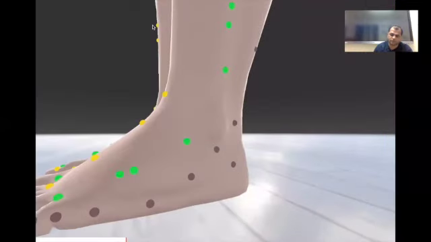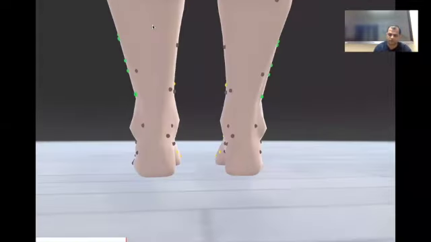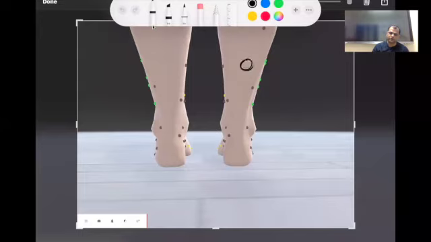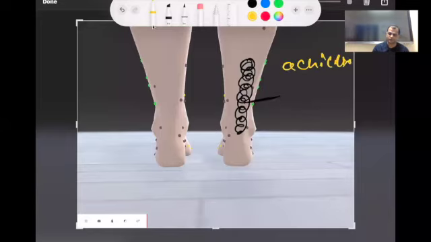So look here. Locally, what we do if someone is suffering with pain in the Achilles tendon: this is the tendon. The name of this tendon is the Achilles tendon, and the pain here is called Achilles tendonitis. If this is tight, the pain will be here while doing the stretching.